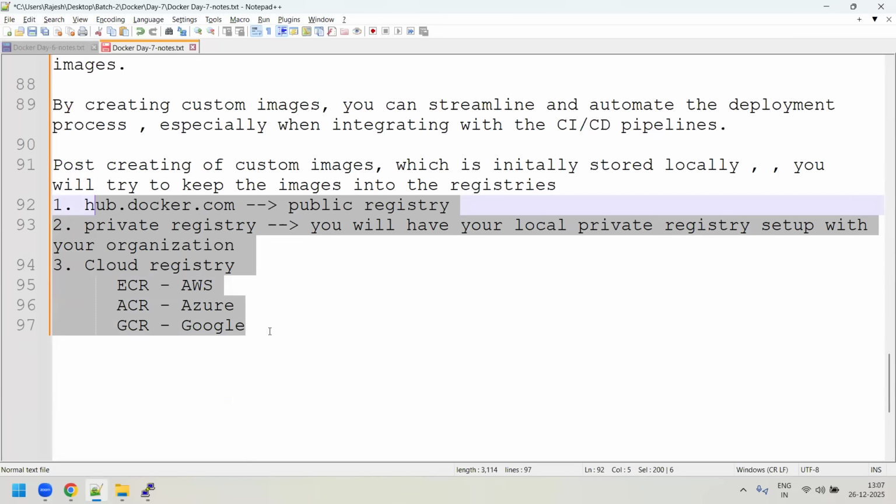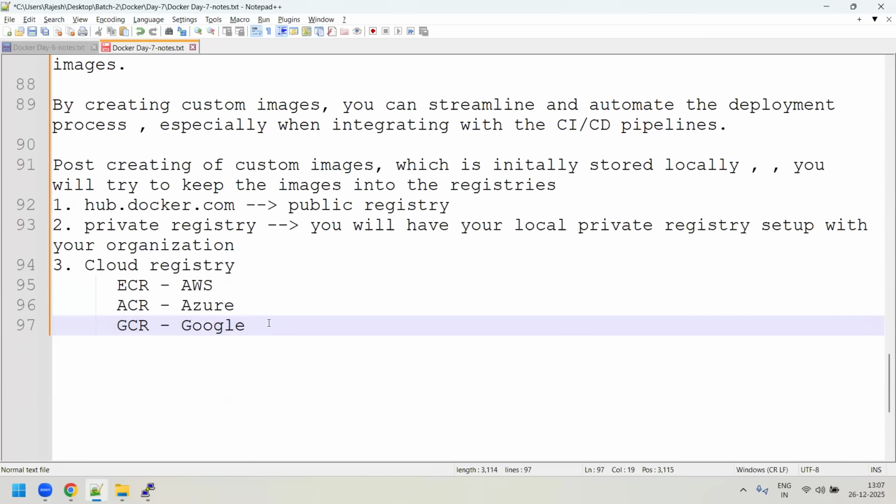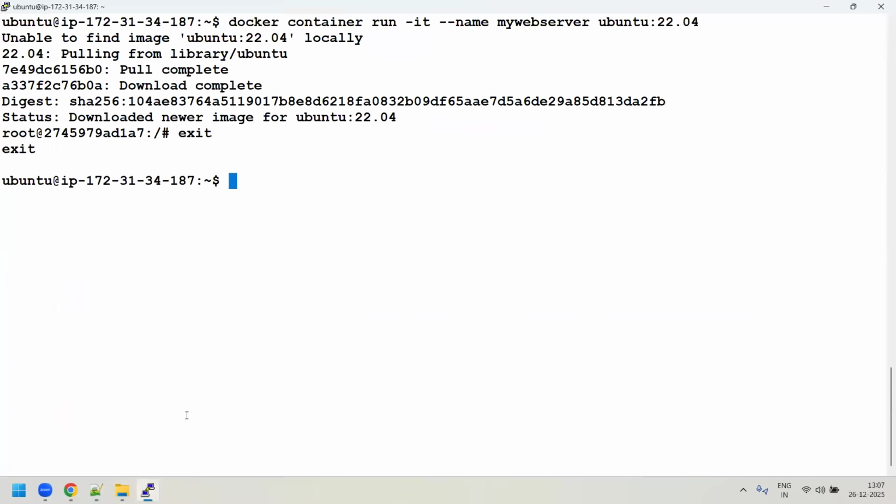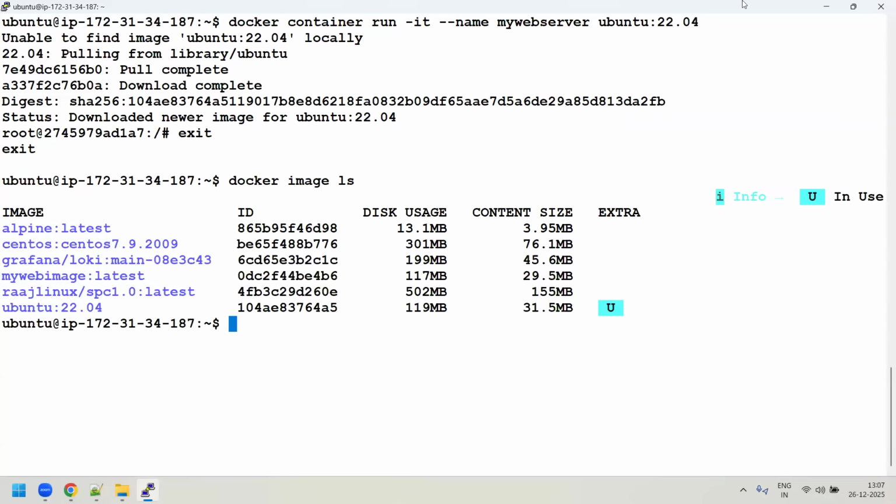See, the first important thing is, guys, you might be keeping all your images locally in your system. Like if I do a docker image ls, you have all your images locally, but you want to share these images with another person within an organization. How do you share it? You have to keep all your repositories in some kind of registry. If you want to share, you have to keep everything in one of the registries. Either you go with your own customized private registry, or you go with a cloud platform where you can push it. That is one usage.